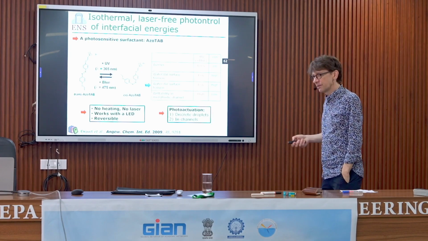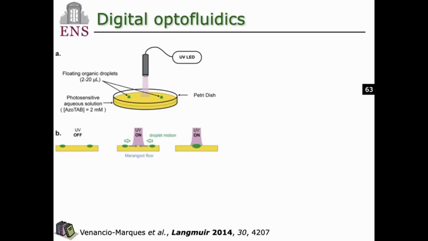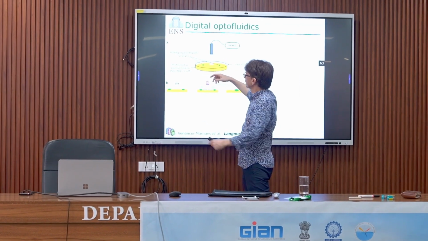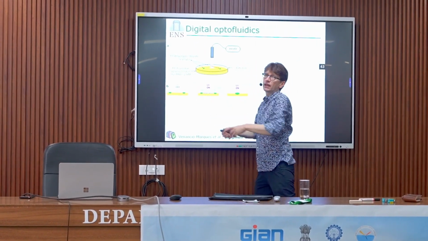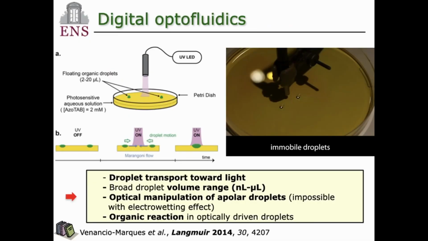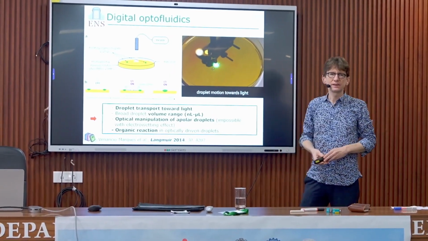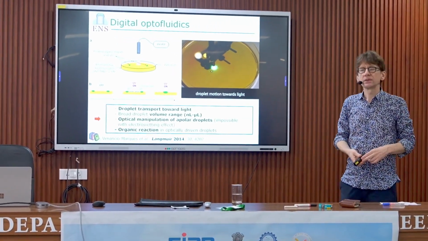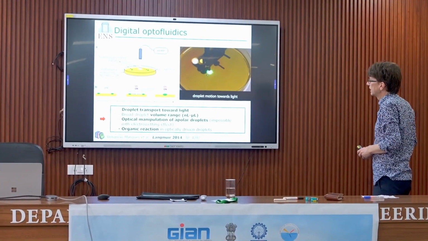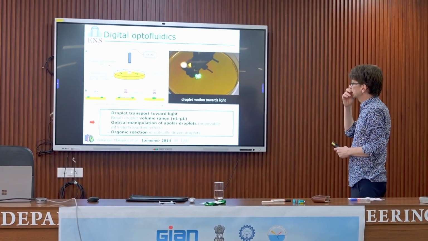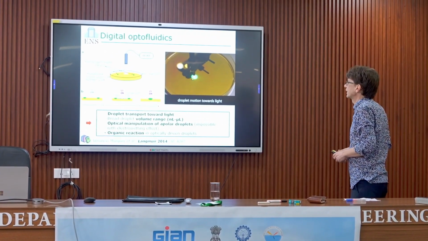Actually, something much simpler is just to look at the water-air interface. And here, if you just put light, you have a Marangoni flow toward the light, and anything on the surface will be transported. So it's a very simple experiment. You put light, and you see that the droplets are attracted a little bit like insects, that when they see light, they want to go toward light. And here, any drops will go to the center, and I can program their fusion.